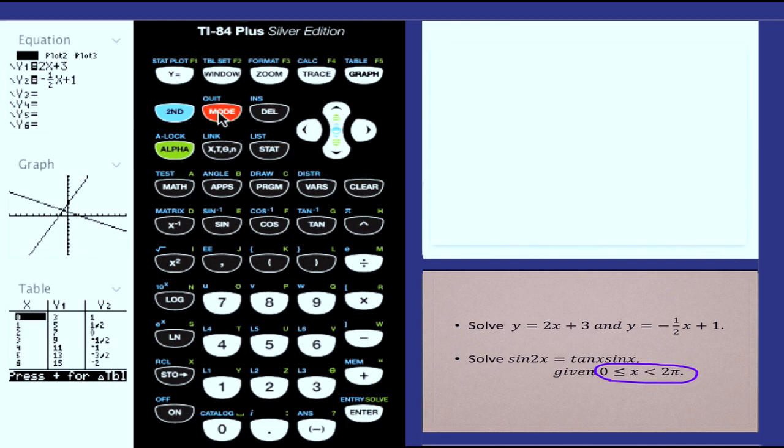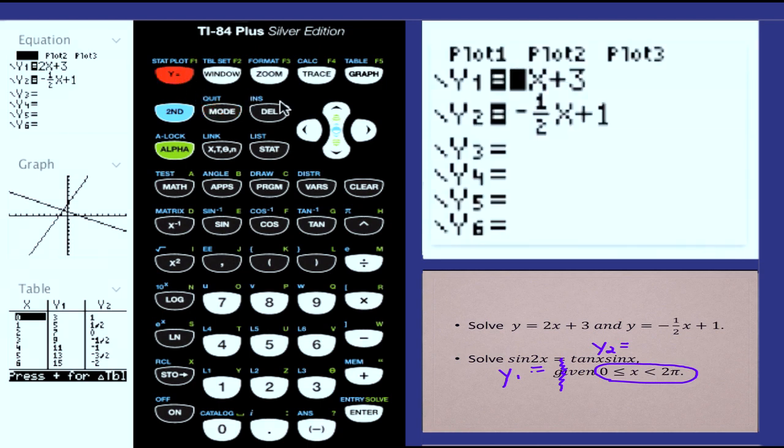When I have a trig equation set up as sine 2x equals tan x sine x, and it has an equal sign, and it doesn't clearly say y equals something and y equals something else, what we're going to do is consider the equal sign to be a bar. We're going to write two equations in the calculator. The left-hand side is going to be our y1 equation. The right-hand side will be our y2 equation. So let's go to y equals. We're going to clear out the current equation. I'm going to clear out both of them.